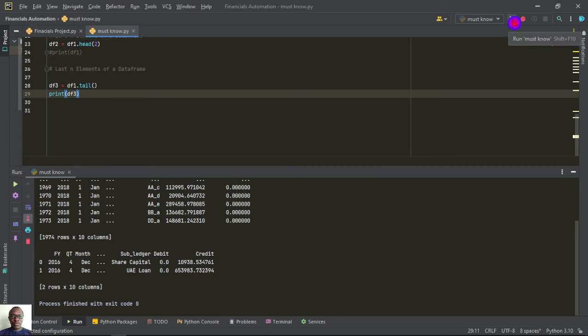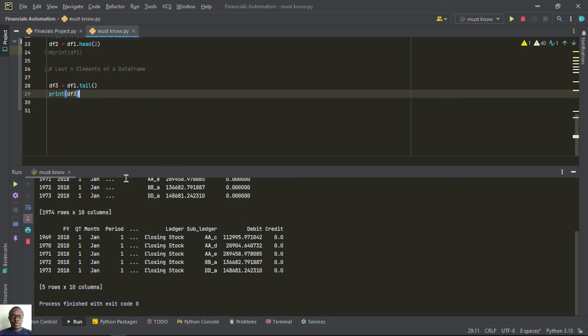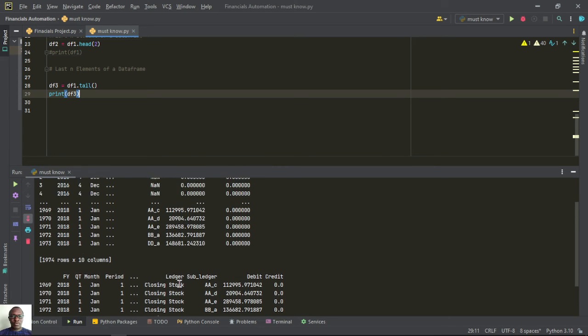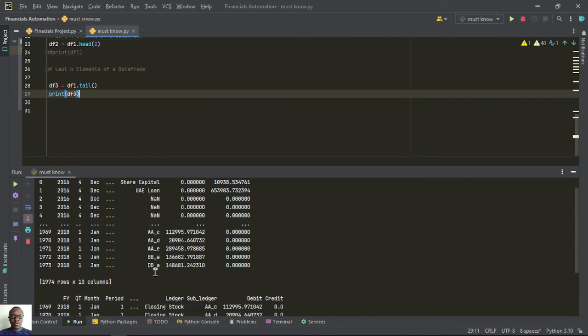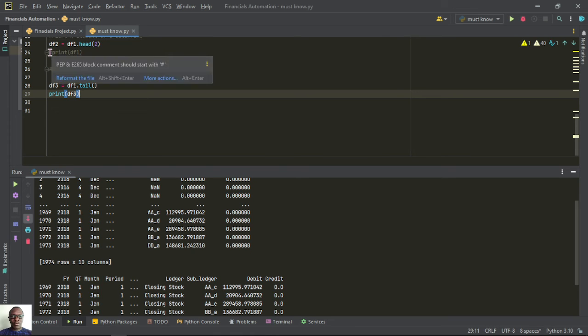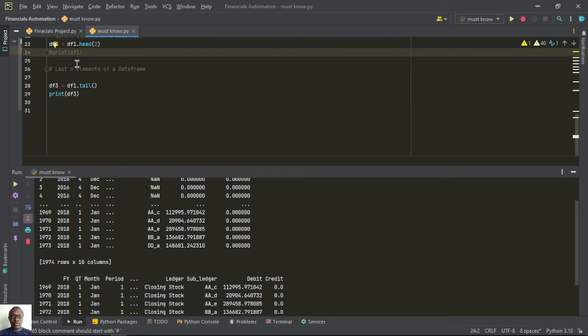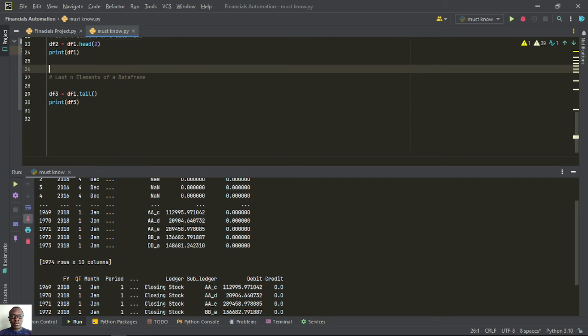So let's see what we have for the last row elements of the data frame. So now you can see we have the closing stock of the data frame. So the first one, let me uncomment this one. Then in between, let me create another space.